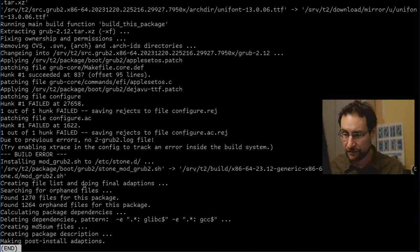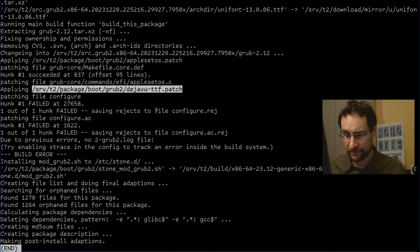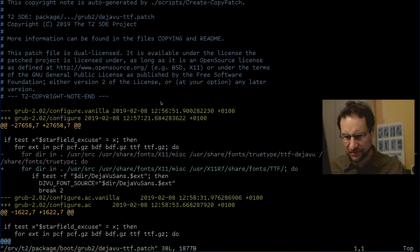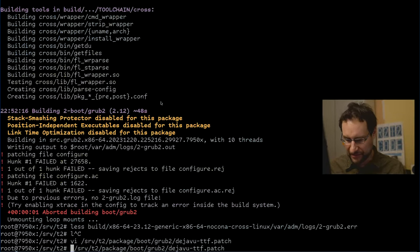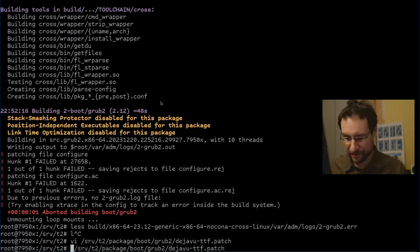So what do we patch here? We patch configure of Apple. Wait. The truly Apple set applying. Okay, these are routine. Okay, this just fails for that. That is probably, I don't even remember. I mean, this is so stupid. I think this was just some stupid locations. Okay, so that's also the problem, right? SDL support for fonts, and then it doesn't find a bloody TrueType font on your system because they hard coded it.